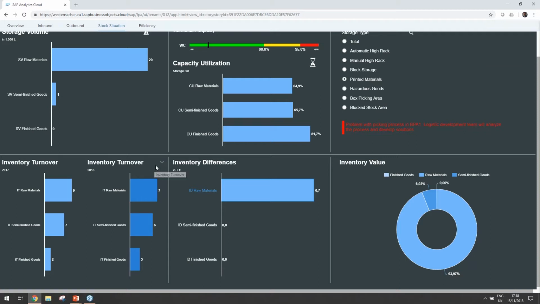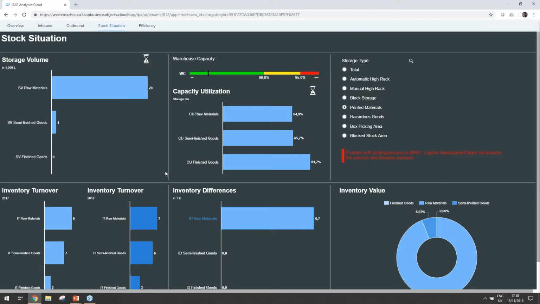We can really see the power of SAP Analytics by integrating all the relevant backend data under one roof. This is very helpful for every warehouse manager.